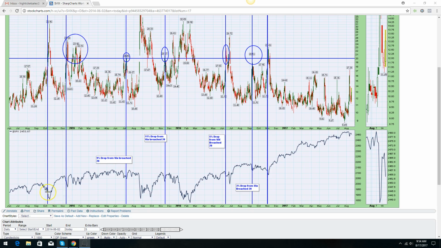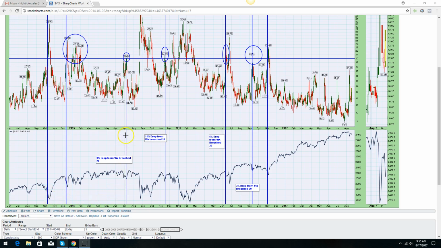If you would have bought an S&P 500 ETF, you wouldn't have really been hurt that bad. You might have been stopped out. If you would have bought a leveraged ETF, you probably would have been crushed right here, right? You probably would have been down 10%. So let's look at the next example. That initial spike above 20, and you can see that the market continued to go down for maybe a couple of weeks. And same thing over here. It continued to go down a couple of weeks.